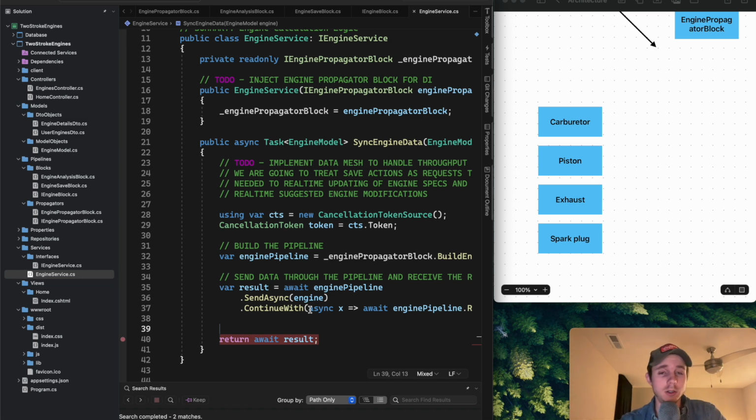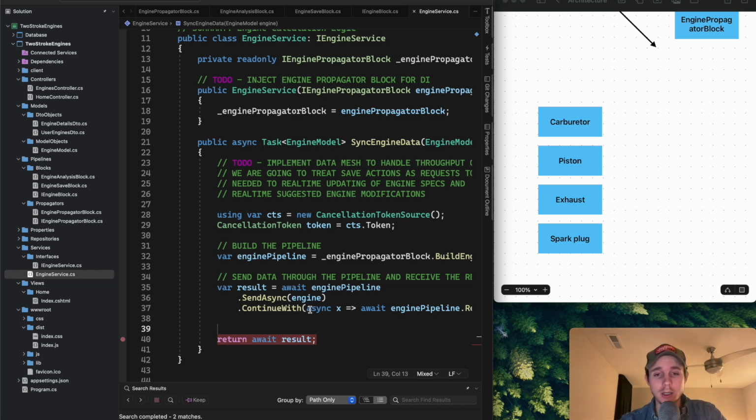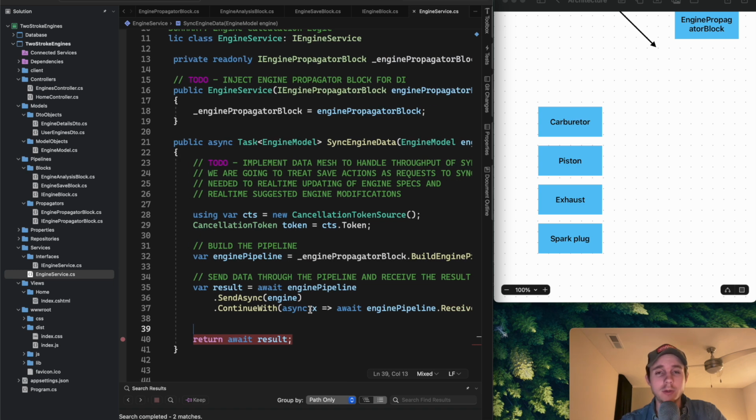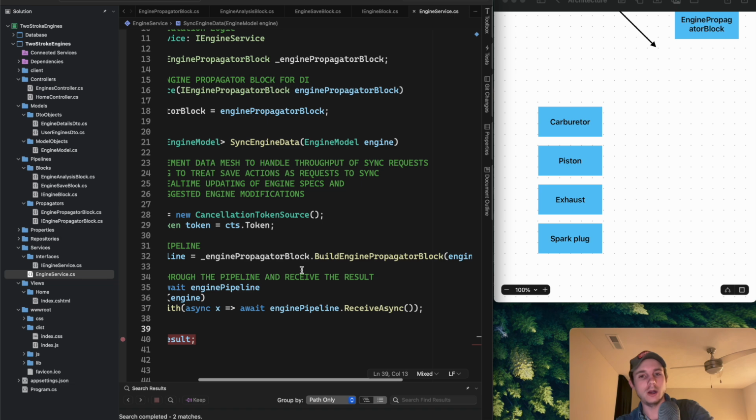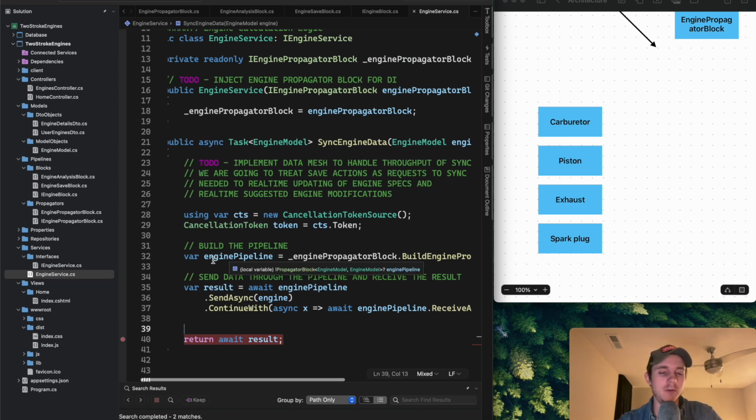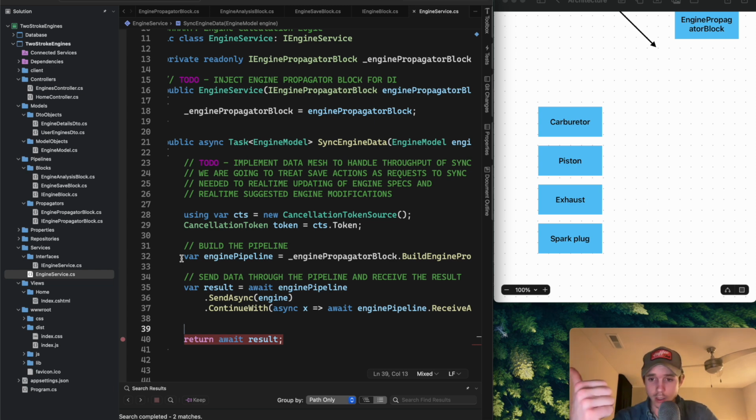Another reason the pipeline, I keep mentioning that the pipeline is going to offer me an easy way to write parallel code, is because I'm planning on having multiple pipelines. So I'm planning on having multiple of these propagator blocks that I'm building. I've been using pipeline and propagator block interchangeably. I don't know if that's confusing, but I guess I'll call it pipeline just because it's a little more plain English. So I have this engine pipeline that's going to handle every aspect of the engine.